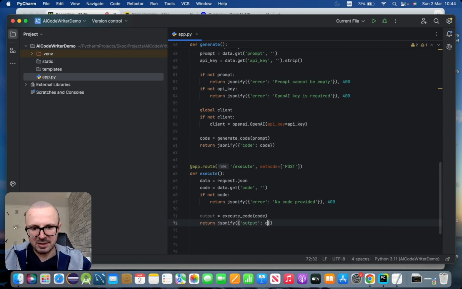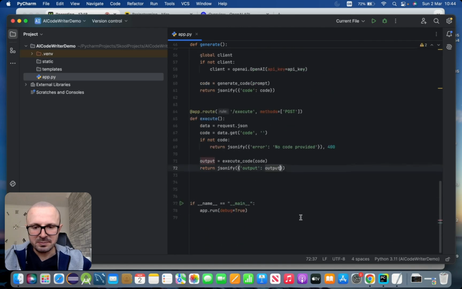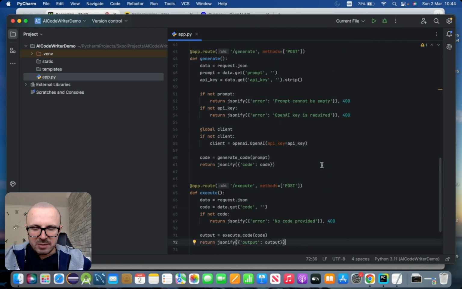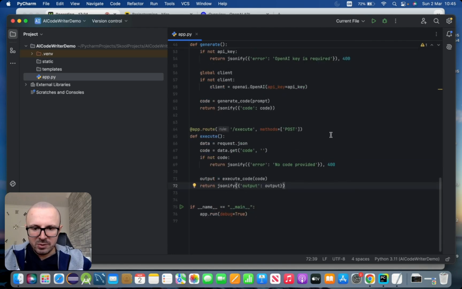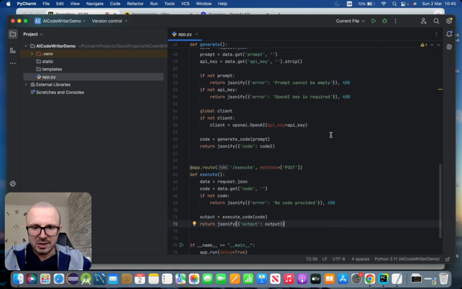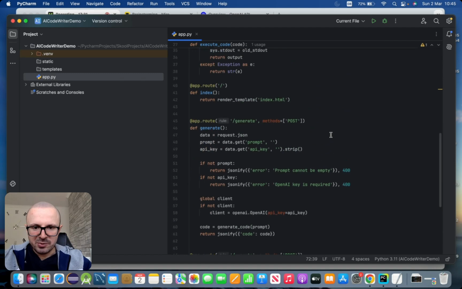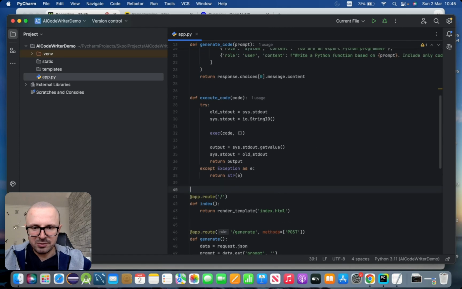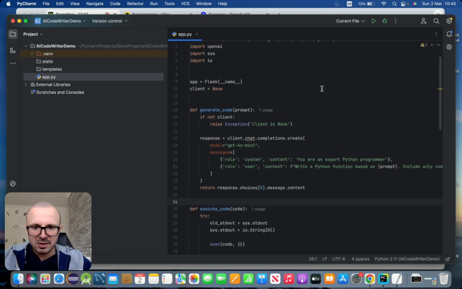So we can say output. And yeah, so now I believe we should have all the Python functionality to generate code, execute the code, and return the output to the users.